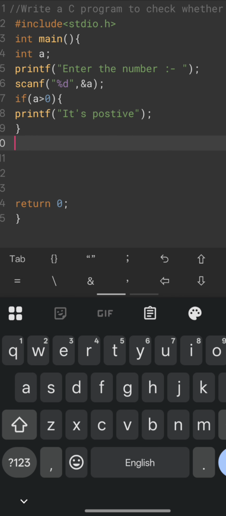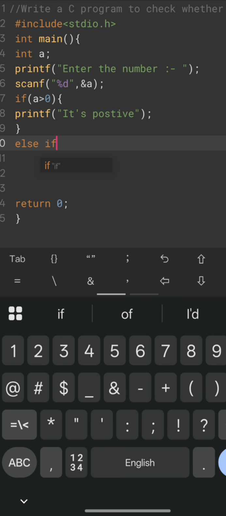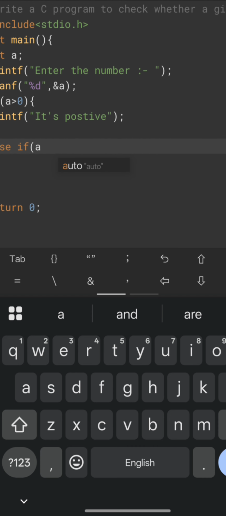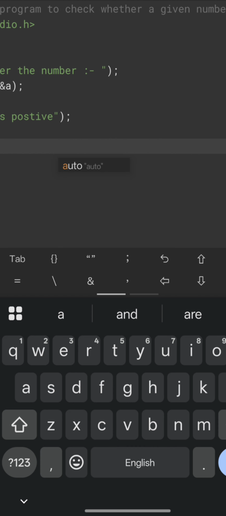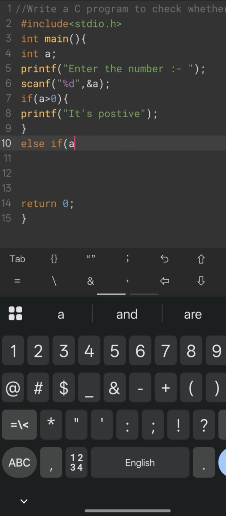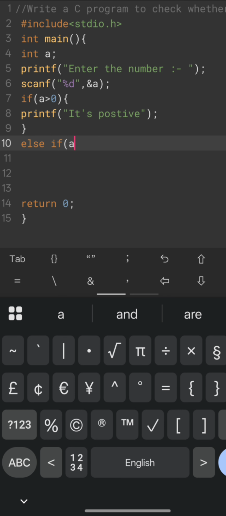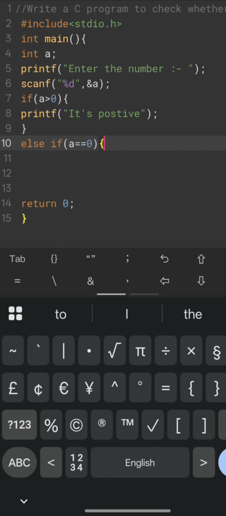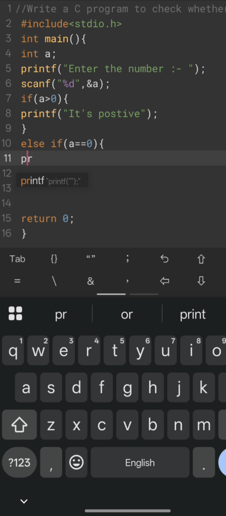Now we don't write else, we write else if, as there is still another condition left. We need to print three things: if it is positive or not, if it is negative or not, if it is 0 or not. So if it is equal to 0, then printf "is 0".